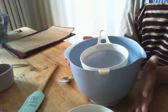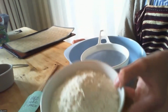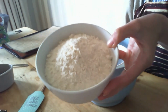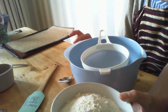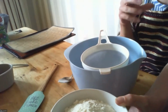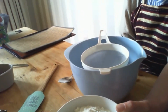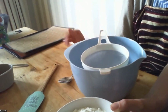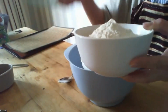So let's get started. I have my bowl and my sieve all ready to sift my self-raising flour. Here I have got 275 grams of self-raising flour. And what I'm actually going to do this morning is make two different types of cookie. I'm going to make the cookie base, and then split it in two and add the ingredients to it. I find that's the easiest way to make it. And then you can have different flavors to enjoy, or perhaps you're catering for people who have different likes and dislikes when it comes to cookies. So that's quite a good way of doing it.